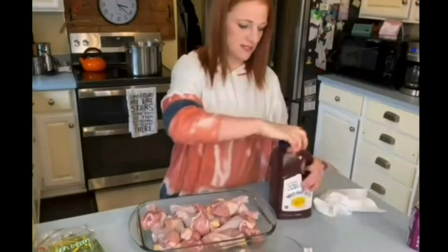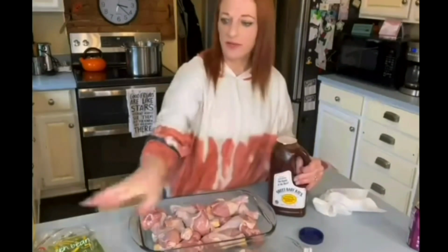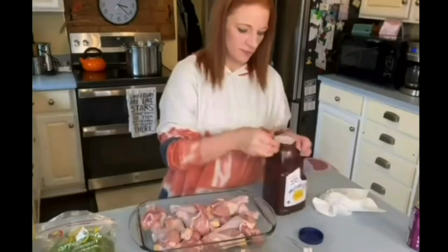Barbecue sauce. Now on the meal plan, I put corn on the cob. The store was all out, so I got green beans instead. I got 2 watermelons. Kids are really into watermelon right now. And then I'm going to show you how to make my mom's homemade mac and cheese. It's really easy.